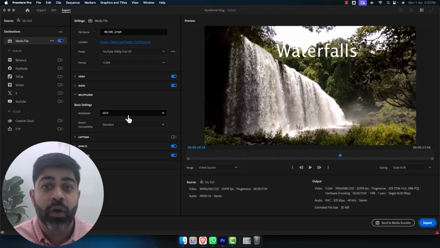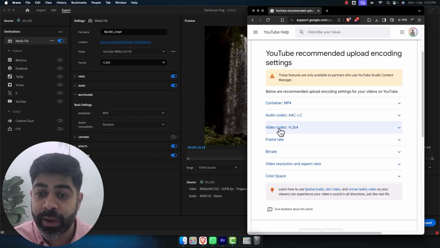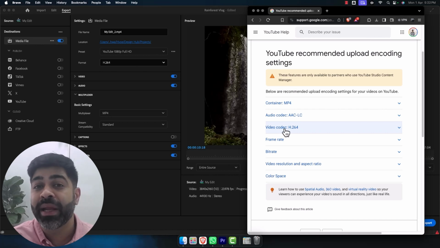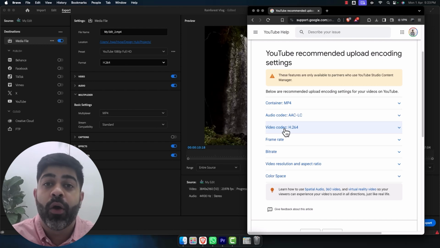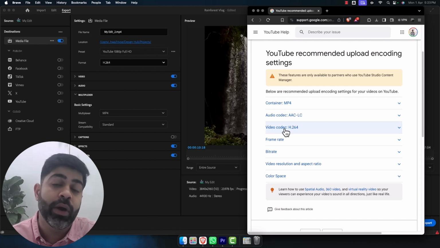That encoding or that format is called H.264, which is recommended by YouTube over here as well, which is called a codec, which is a compressor decompressor. So let's not confuse too many things over here. A codec is something which is how a video is saved. Similarly, there is an audio codec, which is how an audio is saved.